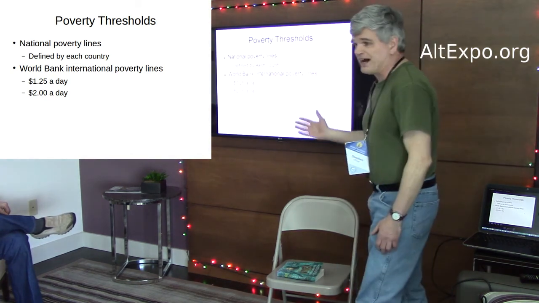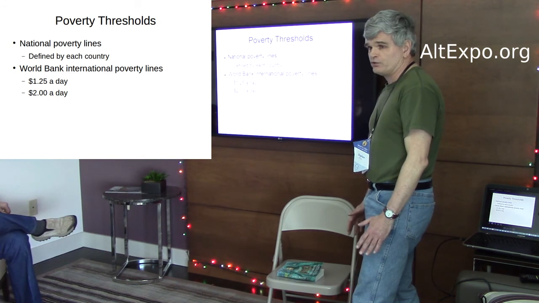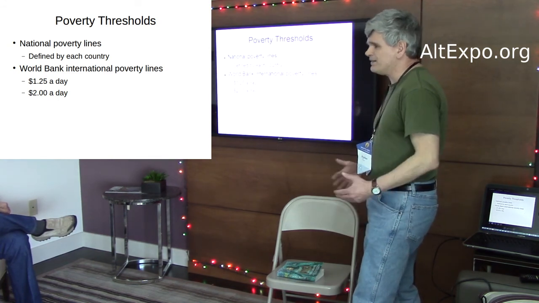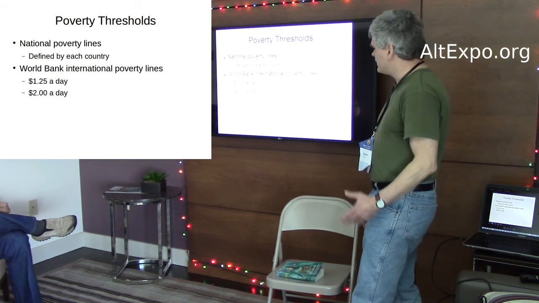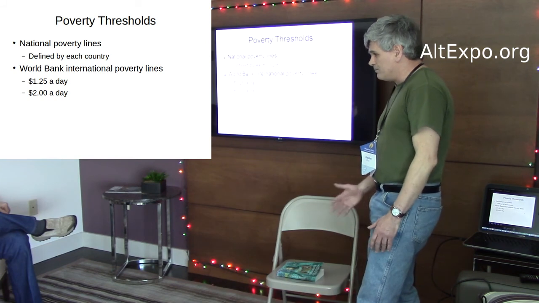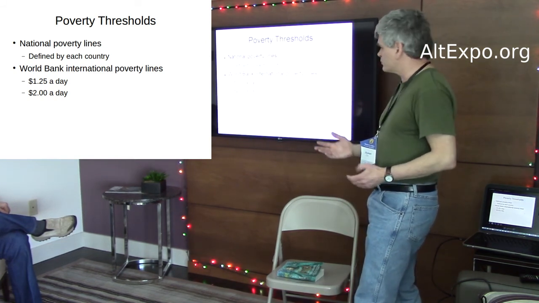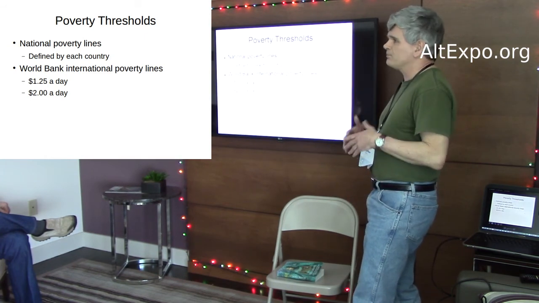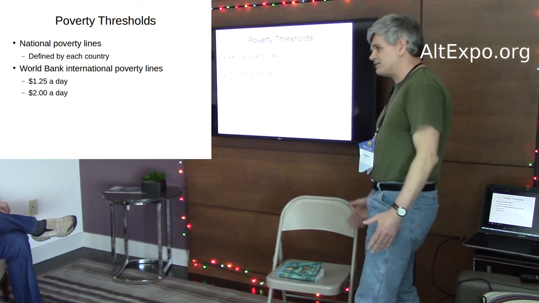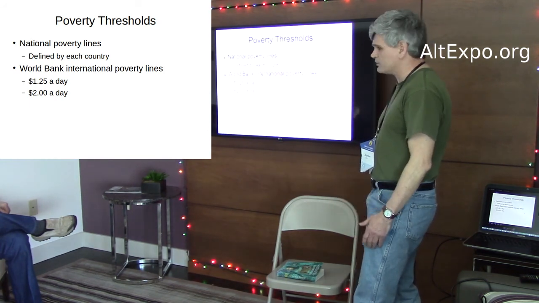So I'm going to be talking about poverty, and I'm referring to absolute poverty, so I don't just mean inequality. I'm talking about destitution, inability to meet basic needs like food, housing, and health care. Measuring poverty can be a tricky thing, especially when you're trying to compare one country to another. Each country has its own poverty line or poverty threshold, reflecting that government's estimate of what it typically costs to meet basic needs in that country.